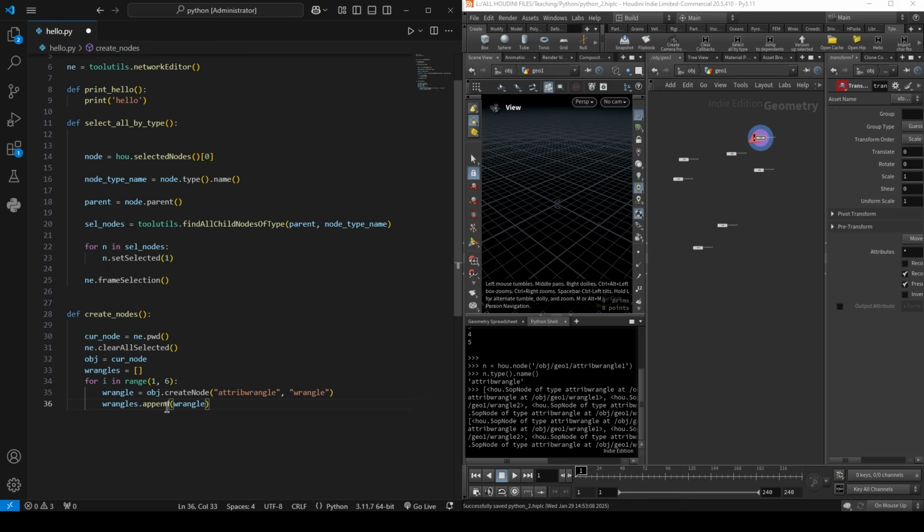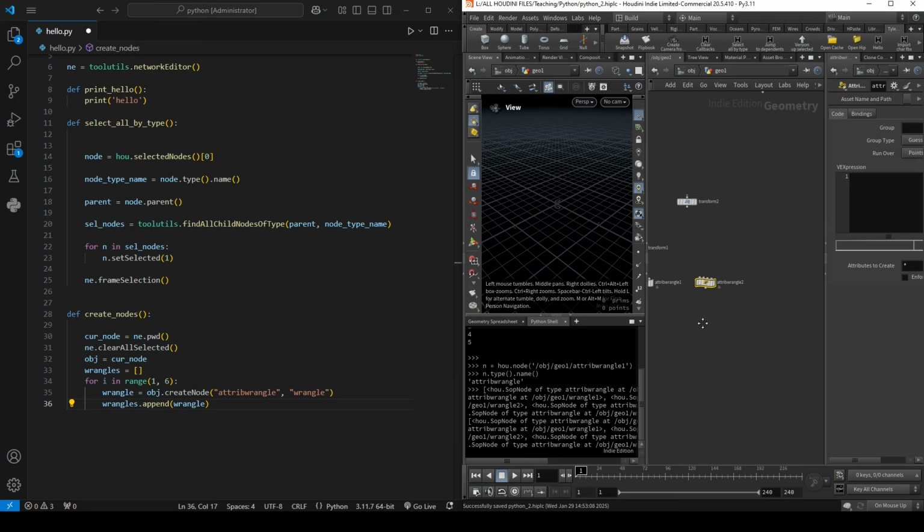And what we want to end up doing is creating one wrangle, say here, and then offsetting each other created wrangle by a certain amount, so that at the end it's going to look like this. Okay, that's what we're going to try to do. So we know that when we first moved to good position, it made it go here. And that's okay, but we can do something a little bit better. We can do that for the first node, but then for the other sequential nodes, we'll want to do something else. So let's try that.